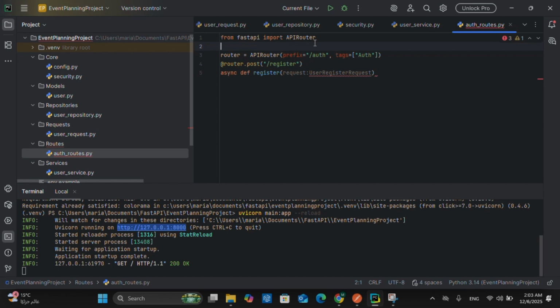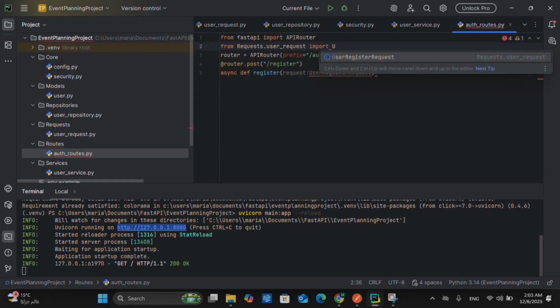Okay, from requests user request, we're gonna import the user registration request. Yes, now it's working.